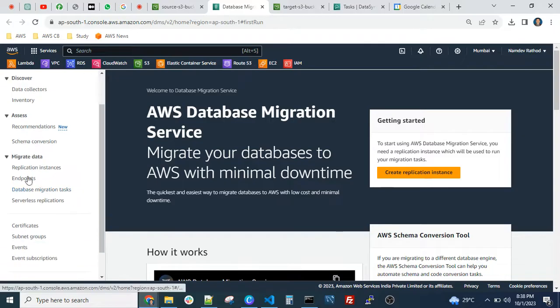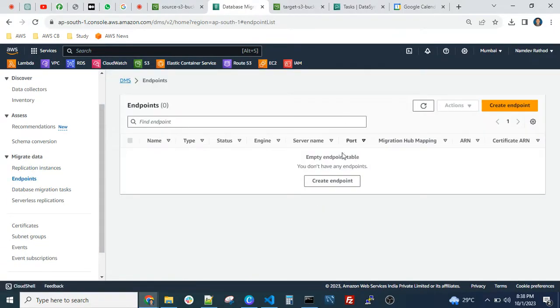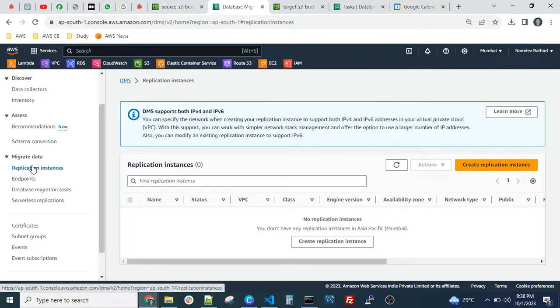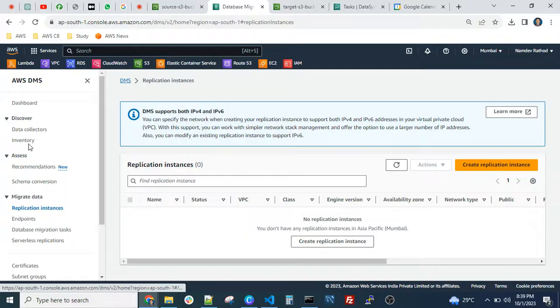From here, you need to configure the replication instance, basically, and the endpoints, where your source database and target database are, and then you can just run the jobs there to sync the data. So we will definitely try it in a later session. Just remind me for this. Yeah, we'll try.